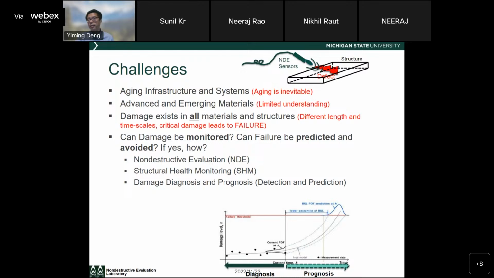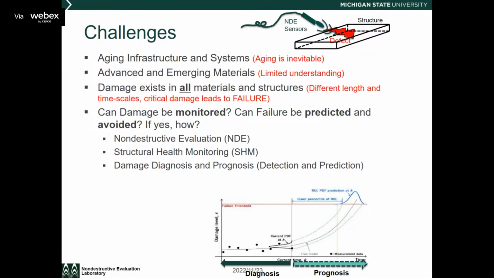Let's say I have a nuclear power plant, and I have some measurement from NDE or SHM, and I want to tell people, hey, instead of doing scheduled regular maintenance, can you do this through condition-based maintenance based on my prediction? Or something is going on there based on the measured data, you need to have some urgent maintenance for that particular component. So that's the beauty of an effective prediction or prognosis of damage.